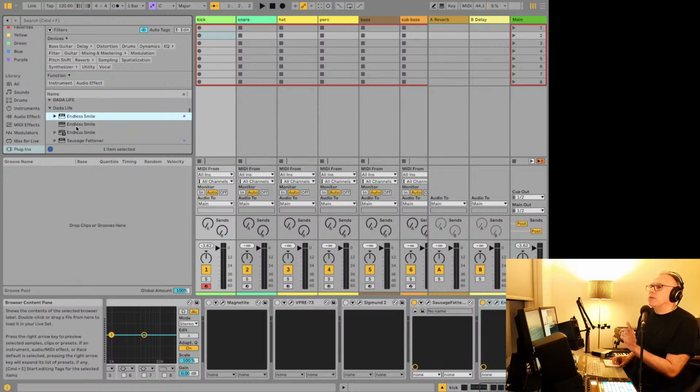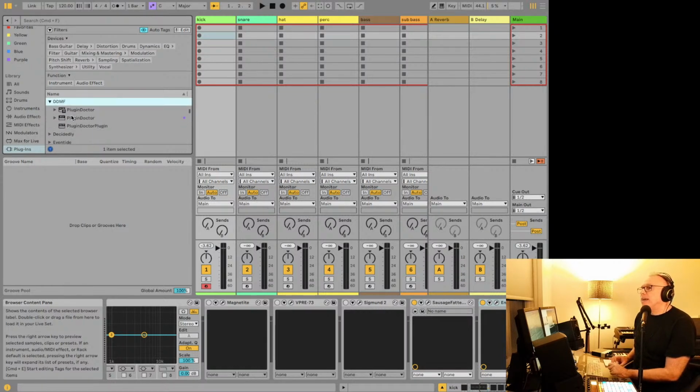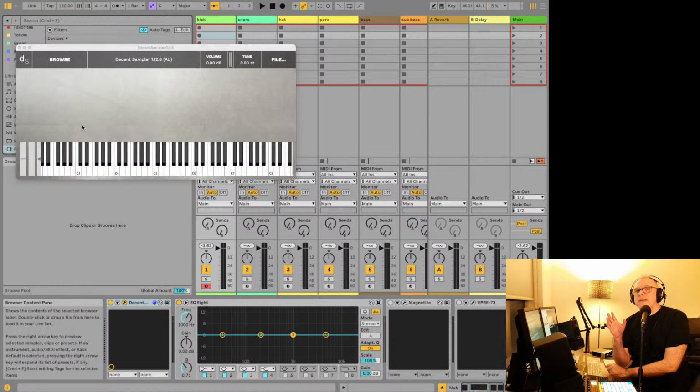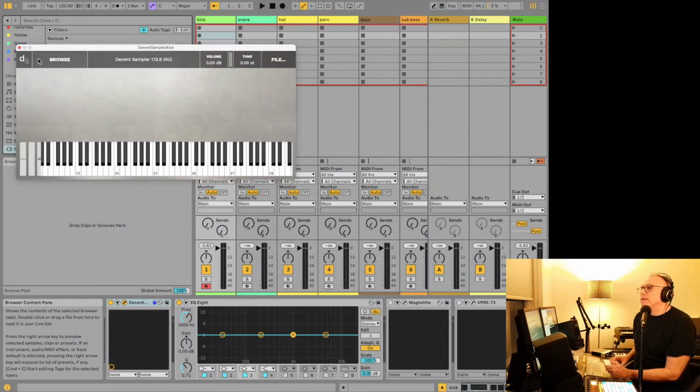I thought, oh no, the other one I've been wanting. They have a new one that I've been wanting. But anyways, I use these relatively regularly. The Plugin Doctor, I use that one sometimes. Oh yeah, Decent Sampler. This one I tend to install stuff for it, but I forget to use it. And it's got some really nice sounds. Hold on here.